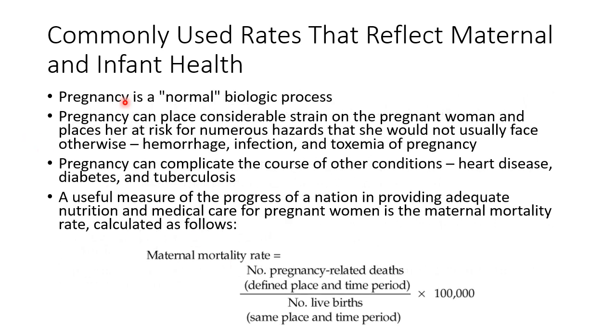Pregnancy, we consider to be a normal biologic process for the most part. But looking at the pregnancy itself, you can see the different complications that can come about. We just know that it's kind of a risky prospect in general, either due to risk of hemorrhage, infection, etc. Knowing this can be complicated by a lot of other disease states as well, we can look at pregnancy-related deaths divided by the number of live births, and this gives us a maternal mortality rate. That tells us what kind of complications are occurring. Is the mom sicker in a particular country versus another? It can give us some information about that.